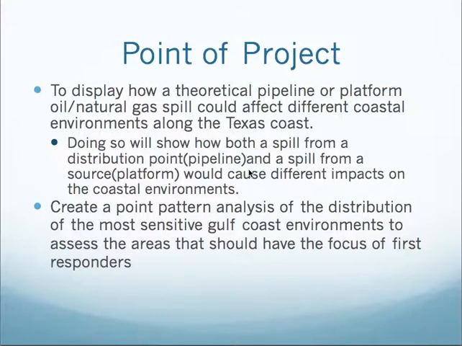The point of my project was to display how a theoretical pipeline or platform, oil or natural gas spill, could affect the different coastal environments along the Gulf Coast of Texas. Doing so will show how both a spill from a distribution point, aka these pipelines, and a spill from a source would cause different impacts on the coastal environments, and to show what sensitivities these environments have to assess which areas need to have priority during a cleanup response.